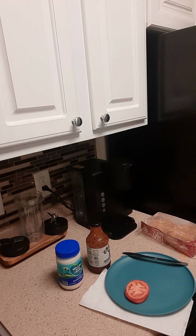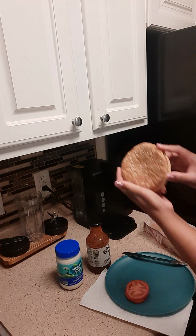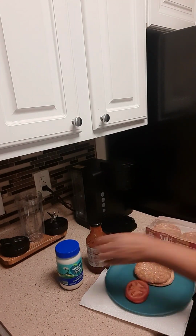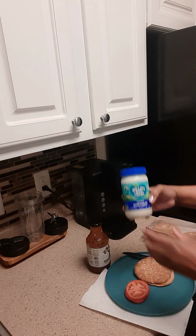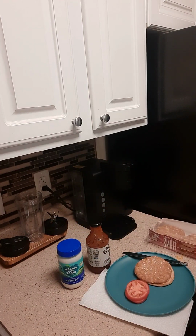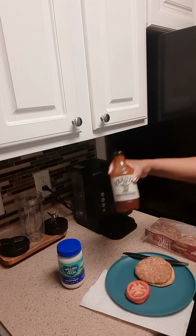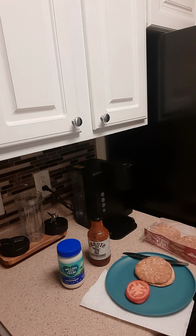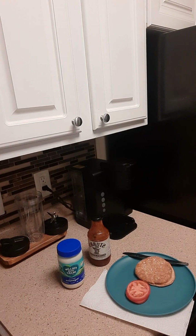I'm just gonna take that. Let me see how wide that is. That's why I try to make my burgers wide. I'm just gonna put some vegan mayonnaise on there, and I'll put some tomato and kale as my lettuce, and I'm gonna top the burger with some Mr. Stubbs sticky sweet barbecue sauce, and that's pretty much it. And I'll have some veggie chips on the side with that burger.